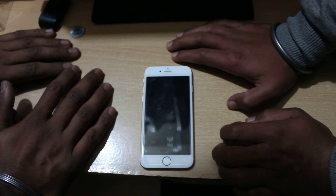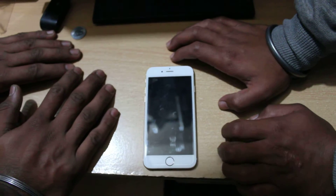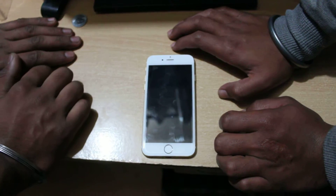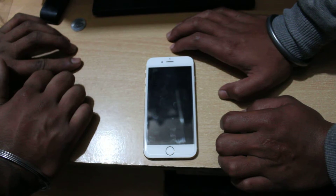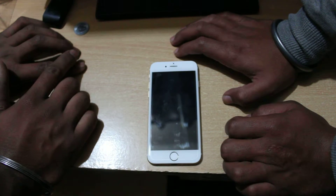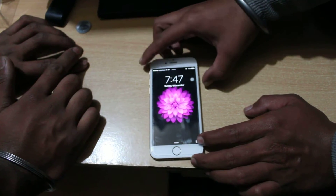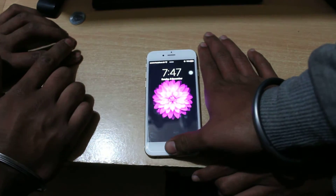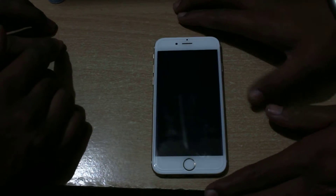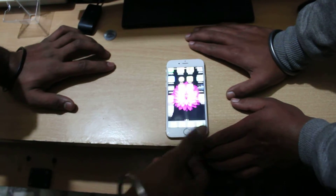We have just found a new bug in the iPhone 6. It has a fingerprint sensor, and we are unlocking it with two different persons, but we have only added the fingerprints of a single person. I will show you my thumb — see, it has unlocked. Now I will lock it again, and the other person will unlock it with his hand — see, it has also unlocked.